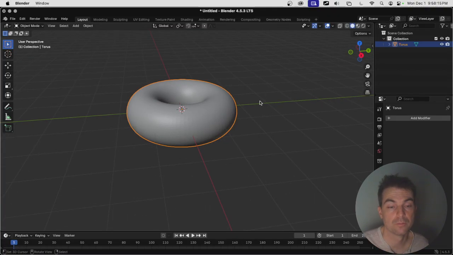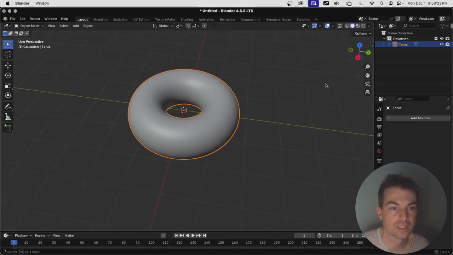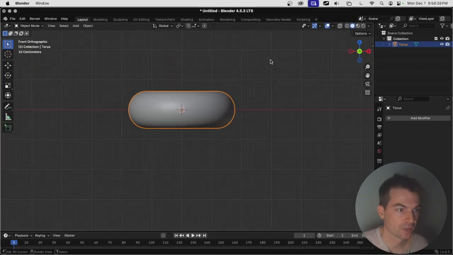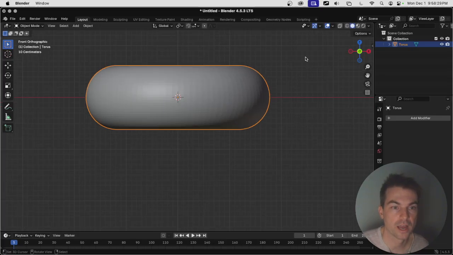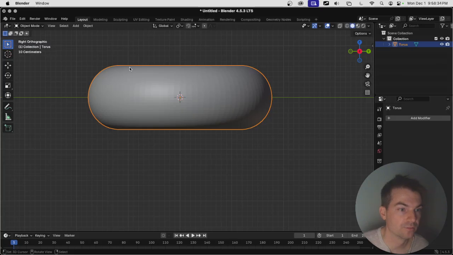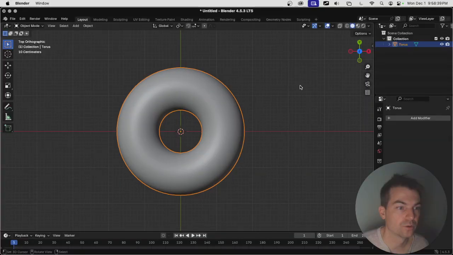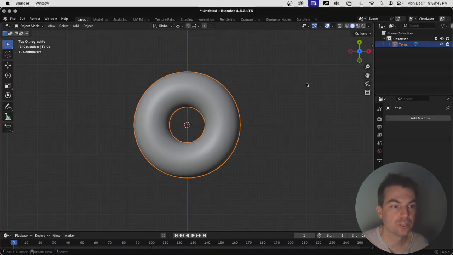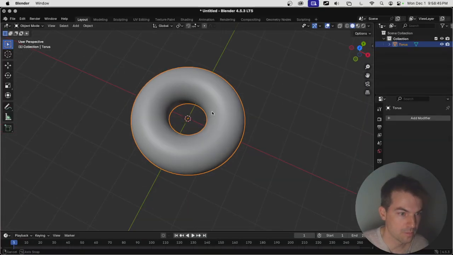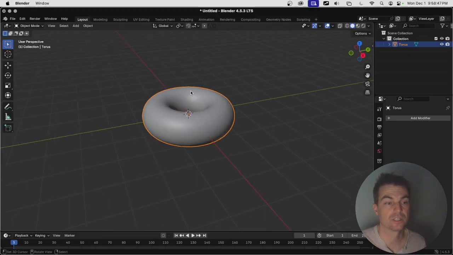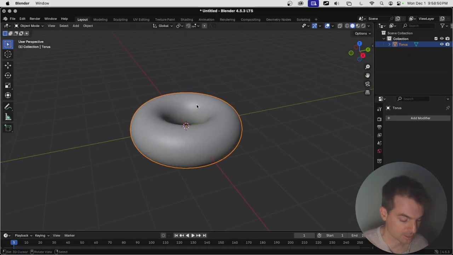This is actually flipped from what most 3D design programs use, where z is facing towards us. Blender, for whatever reason, they have y kind of facing towards us. So if I go into front view, you can see y is pointing at us if we look at this here. If I go into right view, you can see x is pointing at us. And if I go into top view, you can see that z is pointing at us. And if we transform our mesh in different ways, it'll change the way we see it from all these different perspectives.